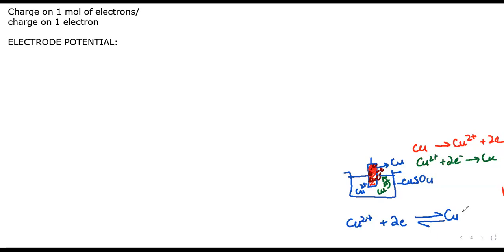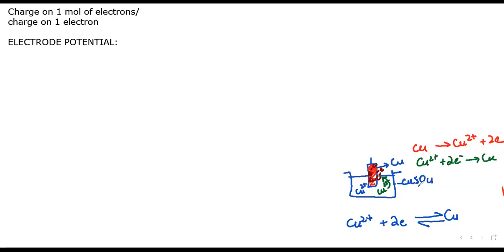Yes. So the position of equilibrium will differ for different combinations of metals placed in a solution of their ions. If I take copper and copper sulfate, I'll get a different result. If I take zinc and zinc sulfate, I will get different results. If I take iron and iron sulfate, I will get different results, right? So when I take a metal and put it into a solution of its ions, an electrical voltage is established between the metal and the metal ions. We can measure this difference.